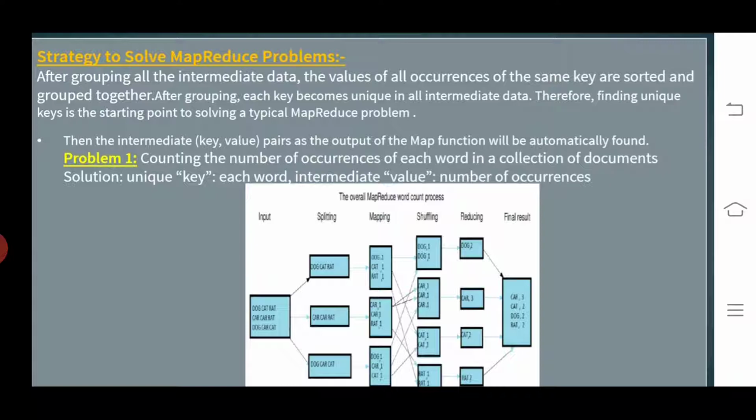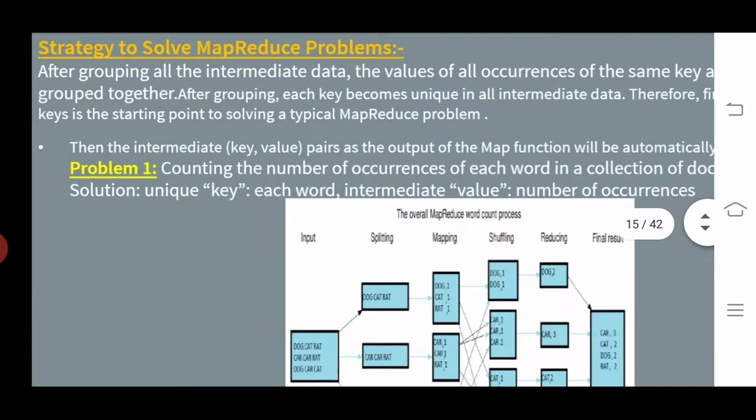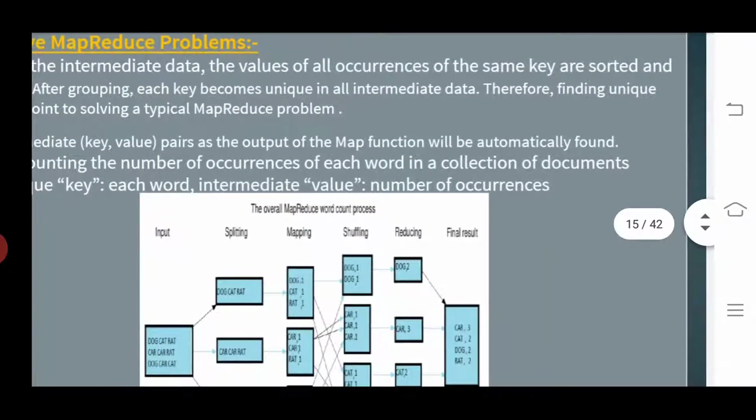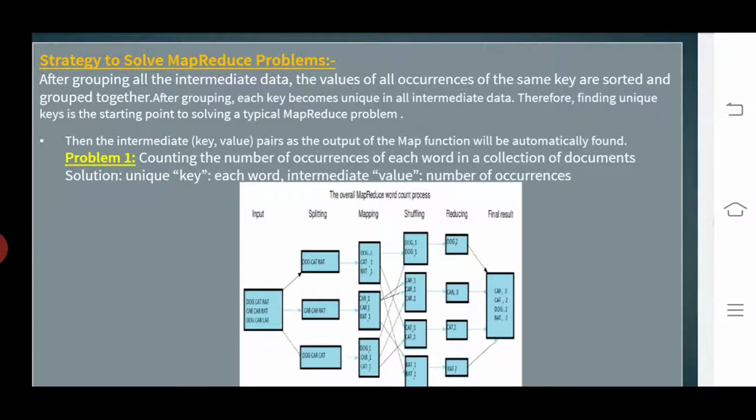Once again, listen carefully. After grouping all the intermediate data, the values of all occurrences of the same key should be sorted and grouped together. After grouping, each key becomes unique in all intermediate data.